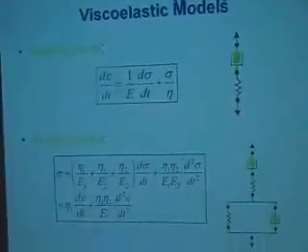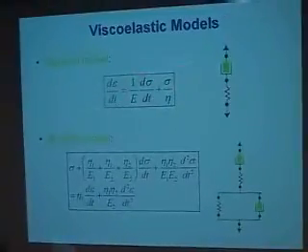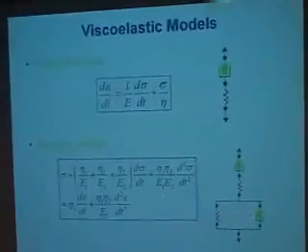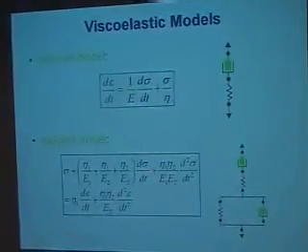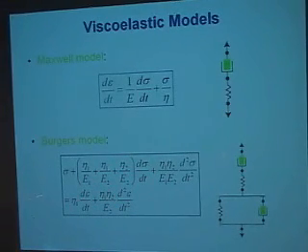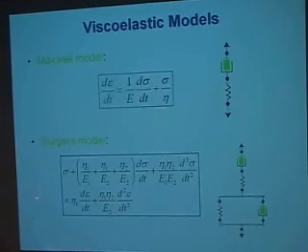You can combine them in series like this. This is called the Maxwell model, and that's the corresponding equation between the stress and the strain. You could combine them in a slightly more complicated way: do it in parallel, do it in series, and then combine the two. Then you get a somewhat more complicated model for the elastic behavior of the brain. All these models have been used in brain simulations in the literature. In our experiment, I believe we used the Burgers model.